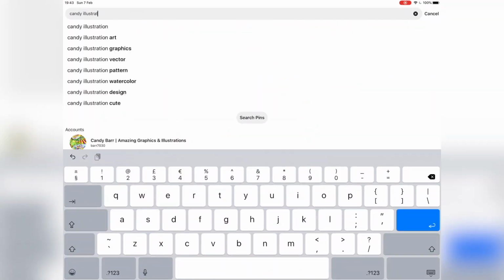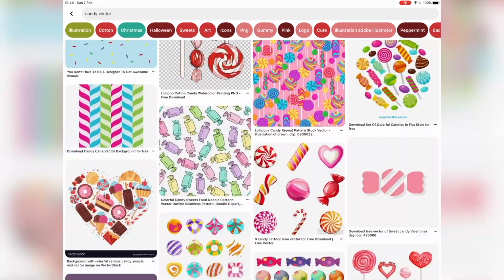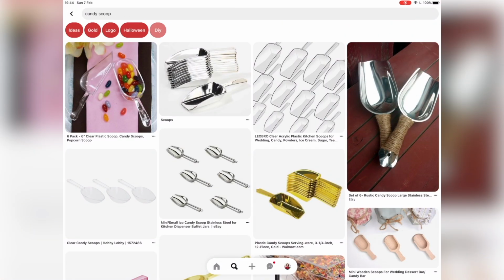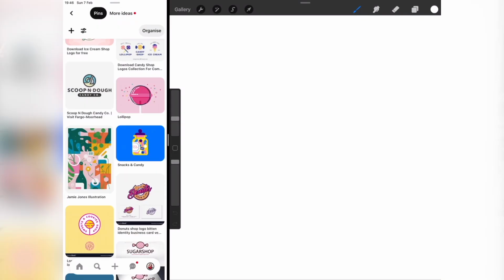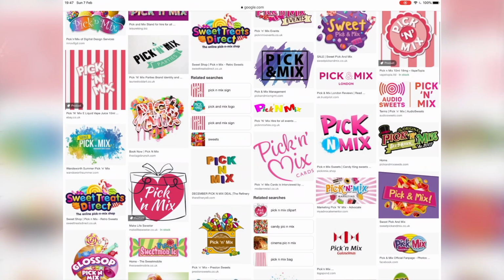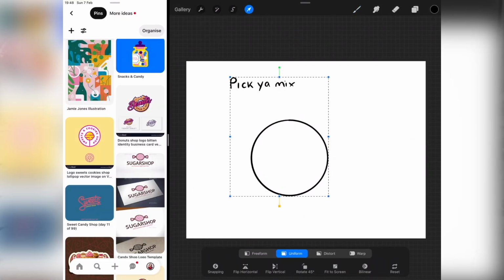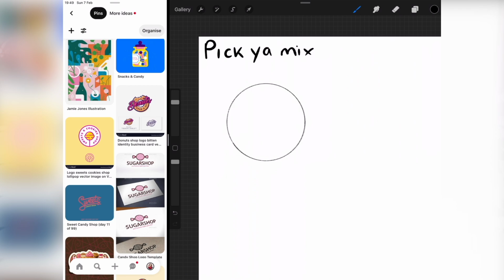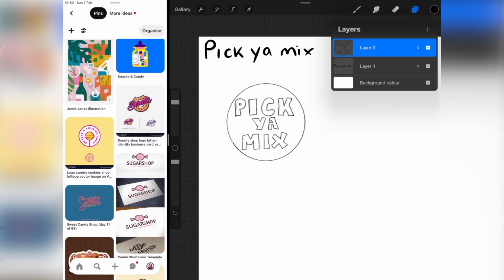I went through, pinned a few, and then what I do generally is save a couple of those to my iPad and then head over into Procreate. So over in Procreate, I actually like to put the Pinterest images on the side. So I drag up from the bottom of the screen and make sure I've got a bit of a split screen going on. I do have the iPad Pro. I use Procreate and I also have an Apple Pencil, but you can use a sheet of paper. It's completely up to you. Just use the tools that you have at hand.